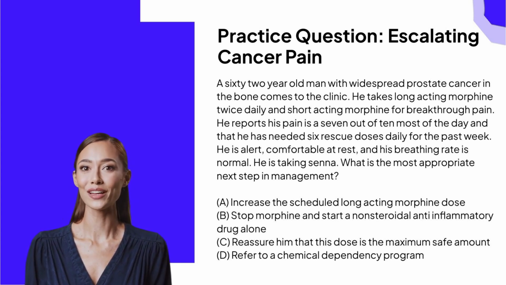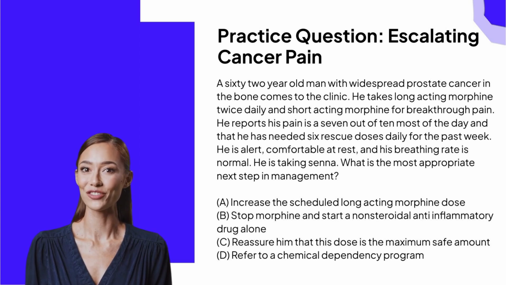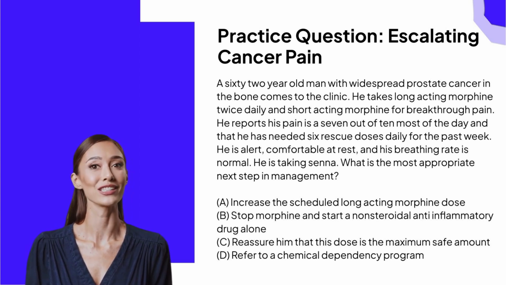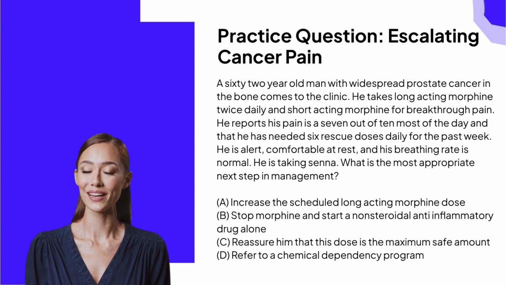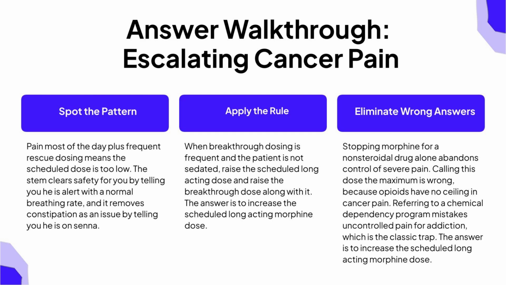Notice what the stem is doing. It tells you the pain is present most of the day, counts his rescue doses, and goes out of its way to say he is alert with a normal breathing rate. Every detail is there for a reason. Choose your answer. Let us break this down.